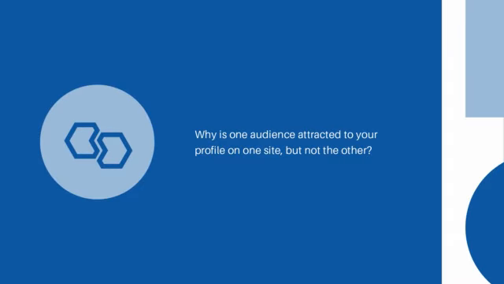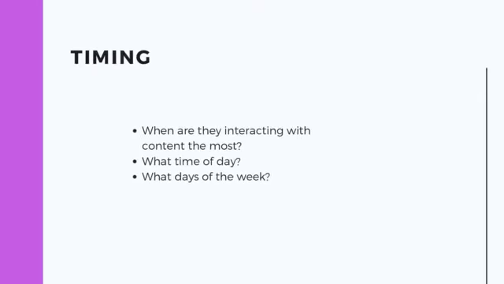Then compare your audiences on each site. If you do find differences in different channels, dig a little deeper. Why is one audience attracted to your profile on one site but not on the other? By the time you're through, you should have an accurate read on who your audience is and break down your client's customer avatar.